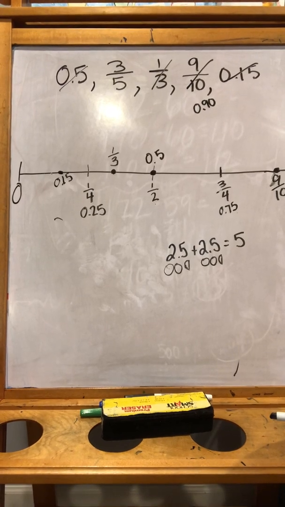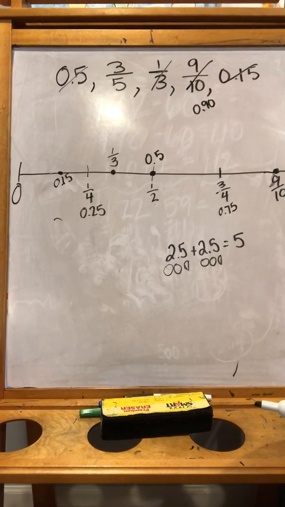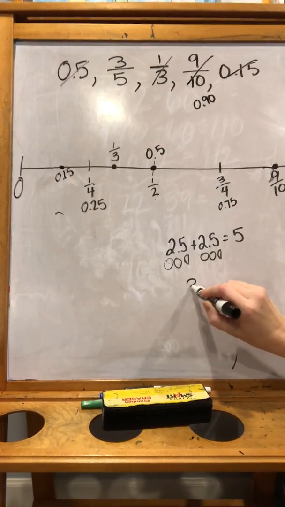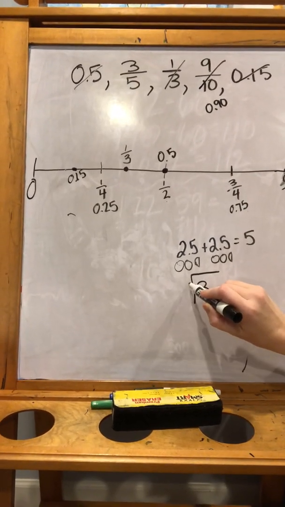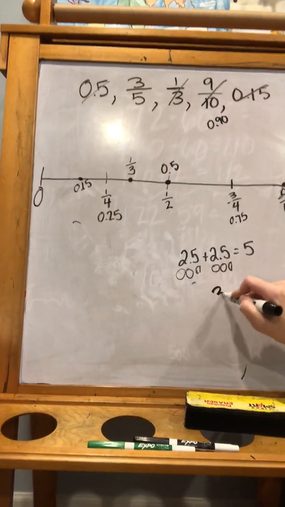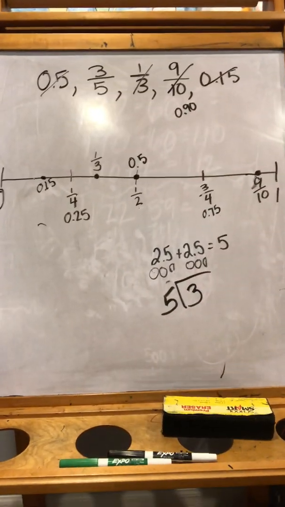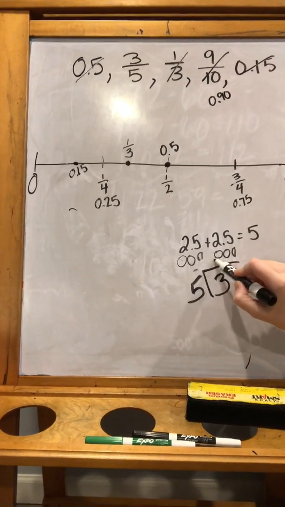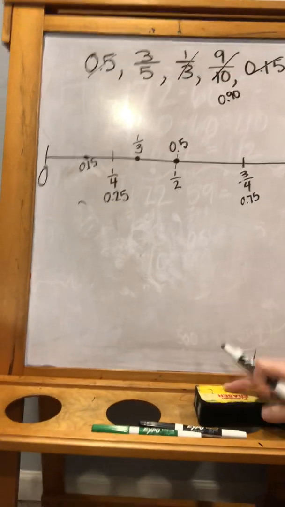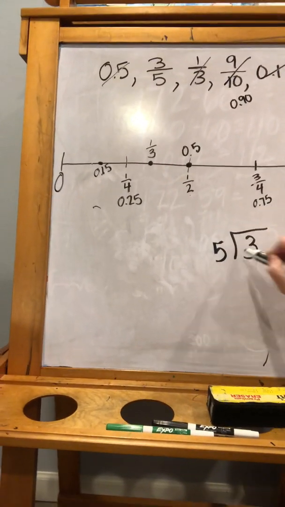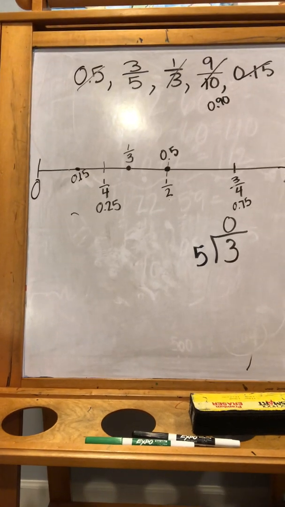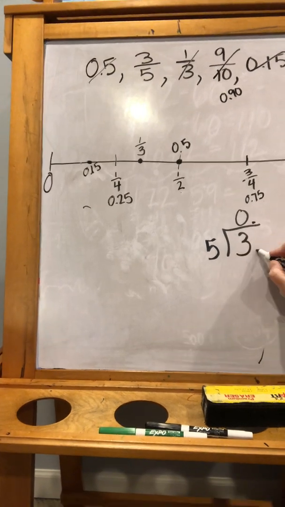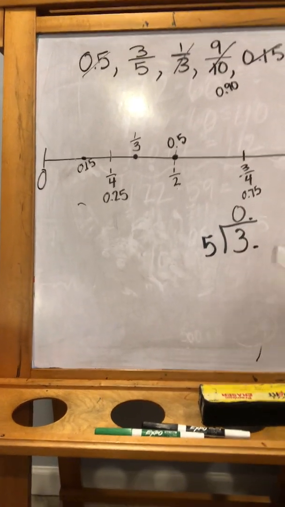3/5 is 3 divided by 5. So if you could show them on the board how you can use that and think of it like a divider? 3 goes into 5, or, oh, 5 goes into 3, I'm sorry. Gotcha. There you go. And then you're going to actually put a 0 down there. You might have to erase what's above there. Yeah, I'll start over here. Okay, 0 times. Put a 0 there, a decimal and a 0. On the bottom, next to the 3, also put a decimal and a 0 there.